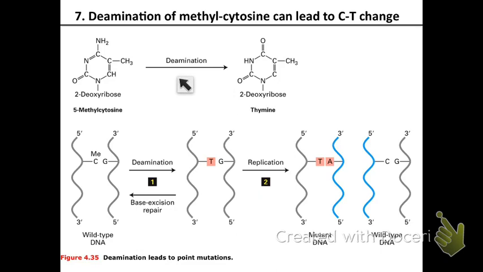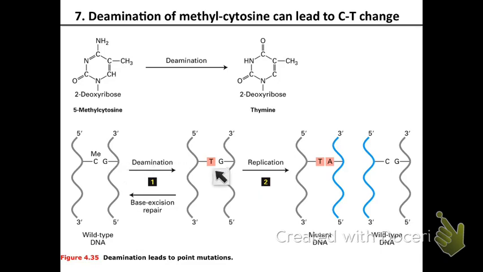And this can occur spontaneously, or it could occur due to some enzymes doing this, actually. So normally in your normal DNA, you will have a methylated cytosine that's base pairing with a guanine. And then if you get deaminated, then you turn this into a T. If this mistake is caught by another repair machinery, which is called base excision repair machinery, it will revert this back to a C, right? And then you will be back to normal.